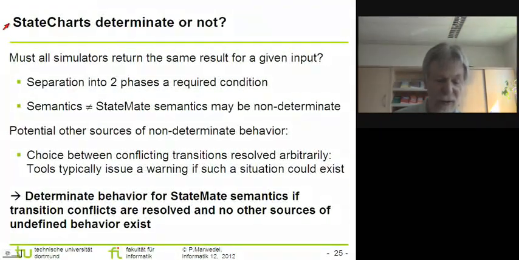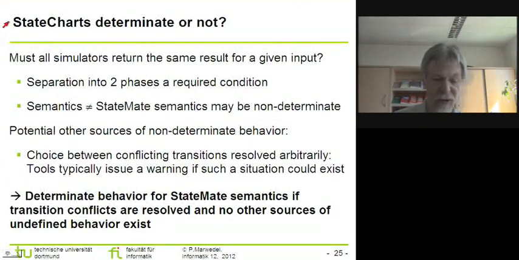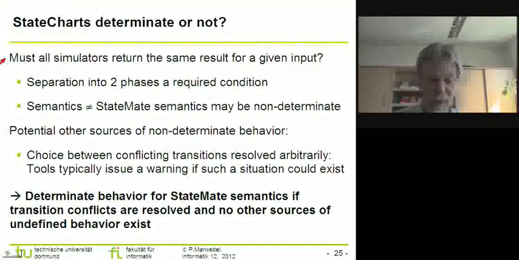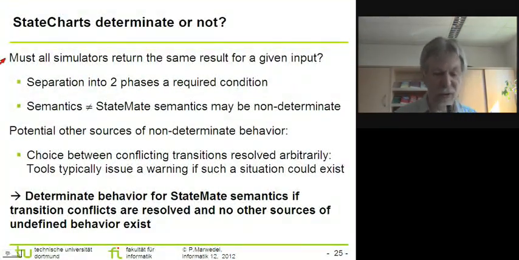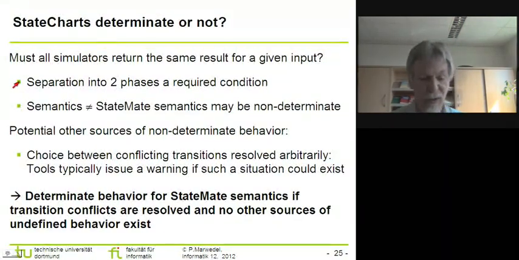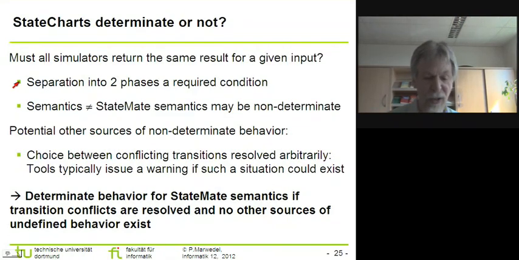So this is leading to the question that I'm raising right now. Are state charts actually determinate or not? That means, are all simulators required to return the same result for a given input? We have seen that this separation into two phases is a required condition.